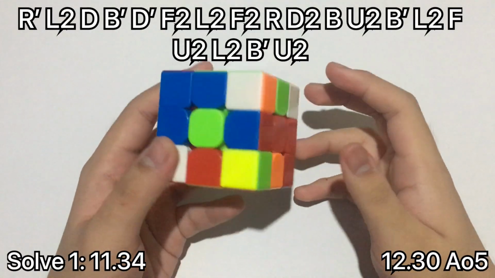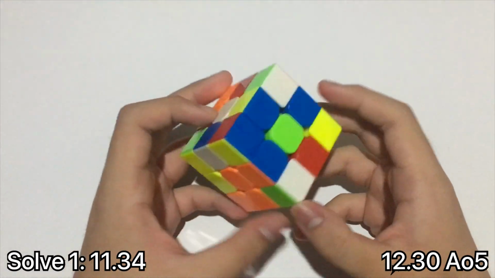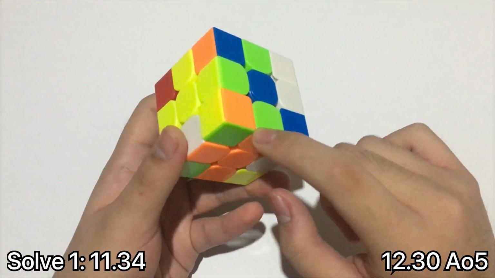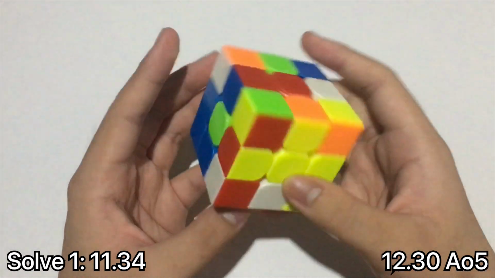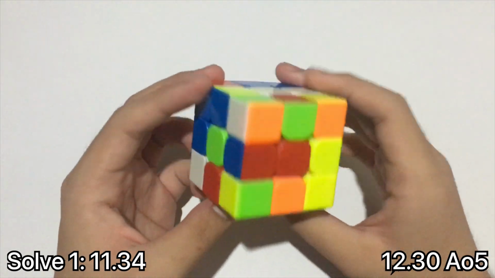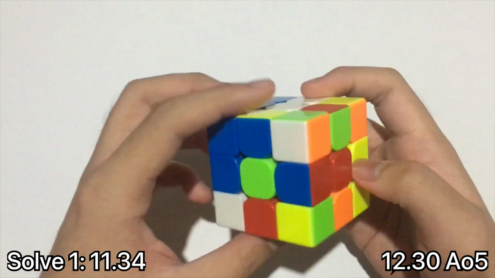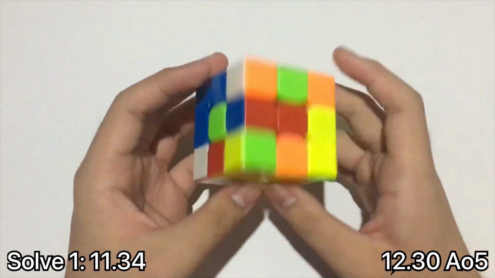Okay, so here is the first solve of the average of 5. In this solve, I did orange cross. So what I did, we will just do this to solve this green and orange. Then as you can see, these three are all in their opposites. Then D2, F2. But I also track my first pair and look ahead into the second pair. My first pair was this white and green, and the second pair was the blue and white.